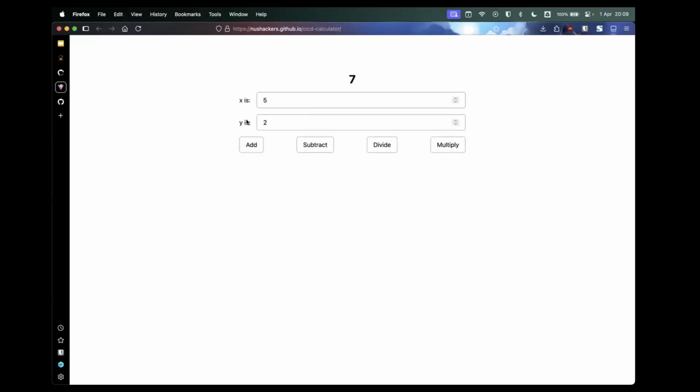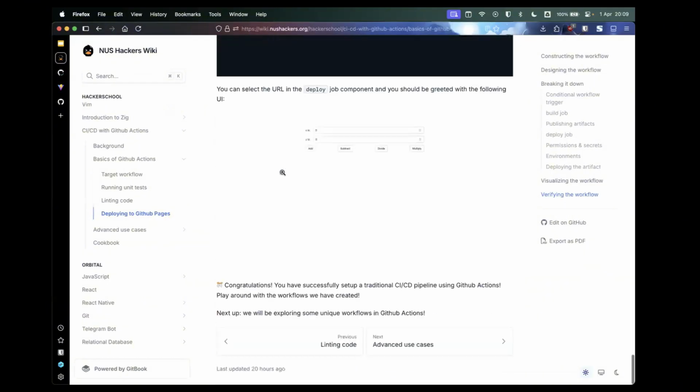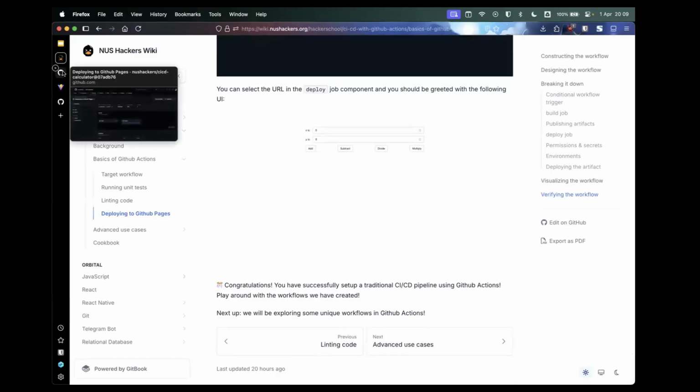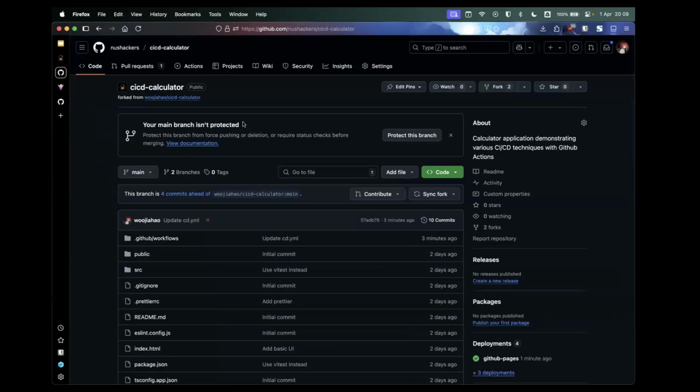So basically, what we have achieved here is that we've managed to automatically deploy to GitHub Pages using GitHub Actions, right? If you guys are interested, you can try to make a push to this main branch, and you'll notice that it will also do another deploy.